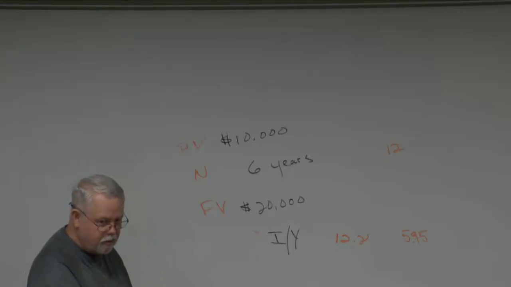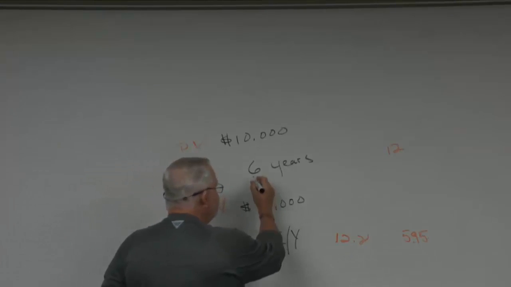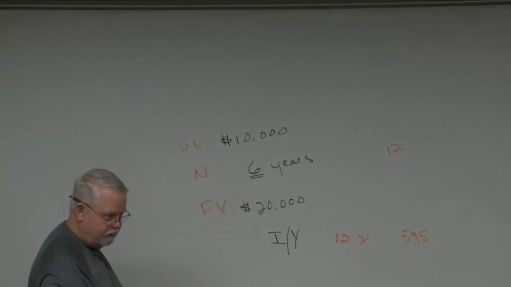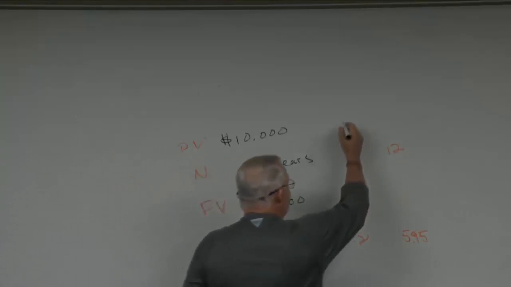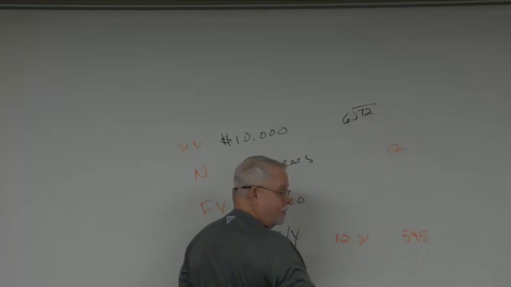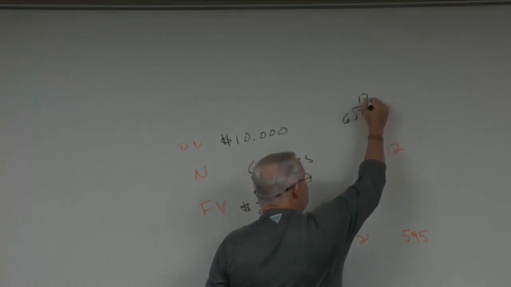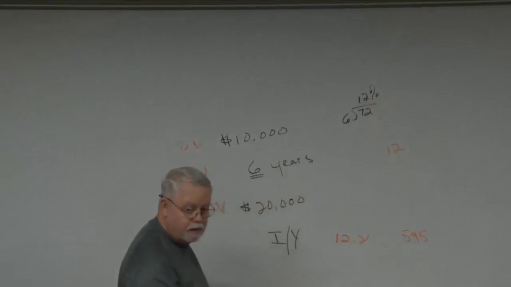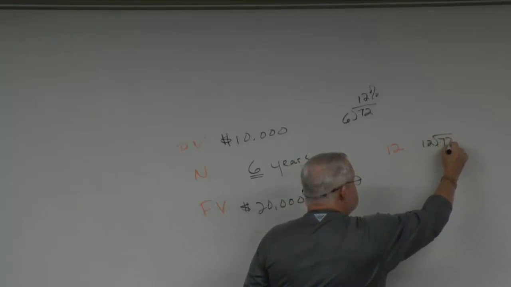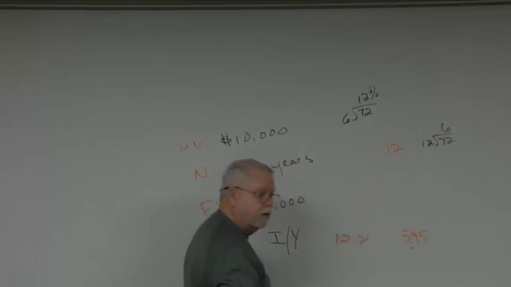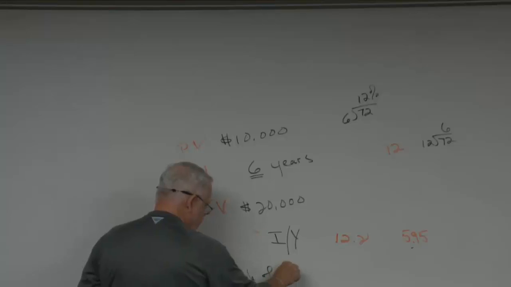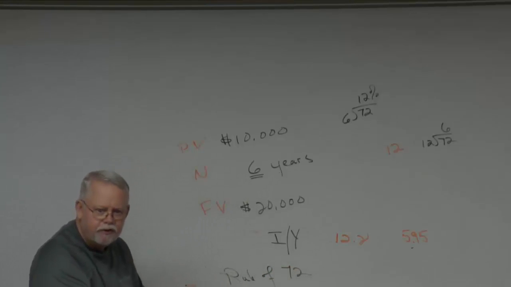Here's the secret of what we just did though. If you take the amount of time it takes to double an investment, and you divide that into the number 72, it will tell you the approximate rate of return. If you double your money in 12 years, you must be getting around 6%. It's called the rule of 72.